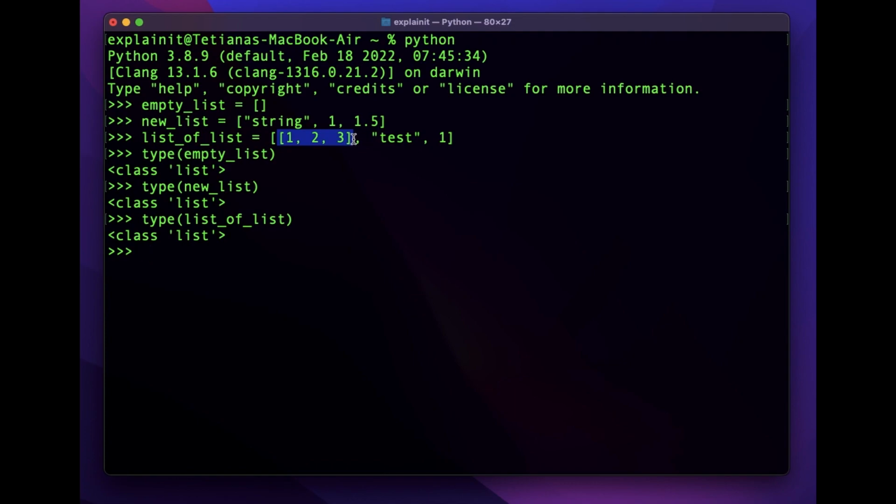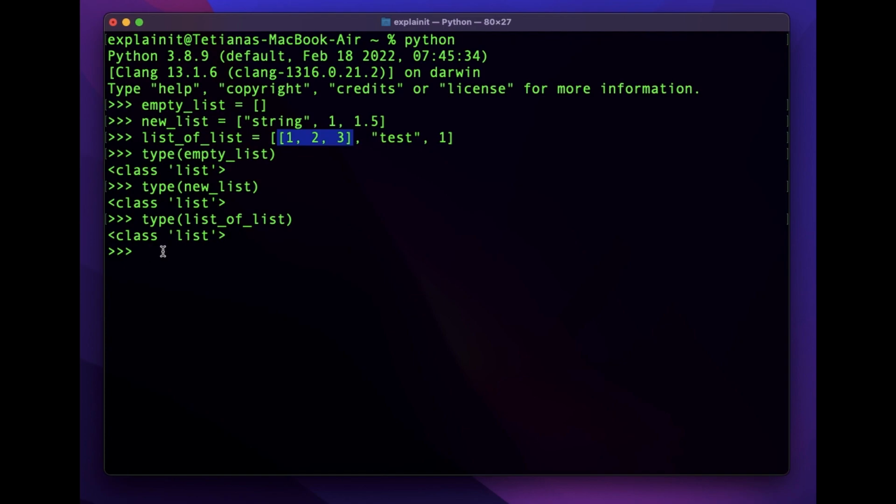Strings are immutable and lists are mutable, which means that lists we can change and strings we cannot change. Because a list can contain other complex objects, they also support arbitrary nesting. It means that you can create a list of list of list of list and so on, as we did here in our example. This is called arbitrary nesting.